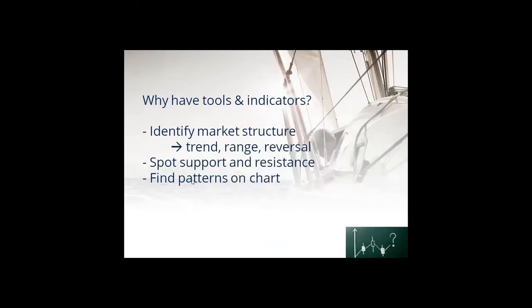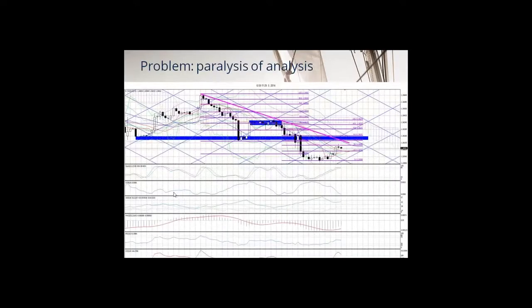So if we know these three things, or if we can analyze these three things, I think with the use of tools and indicators, or without them, but for the moment, of course, we're focusing on with them, then I think we can become better analysts and better traders. But what happens if we exaggerate with that? Of course, then there's that danger that we cross the line of a clear, good, simple, logical trading plan, and we get closer and closer to something vague and not understandable and not usable and just not clear enough. A chart like this, although very exaggerated, would obviously mean that we have no clue what to do. No idea. There's a paralysis of analysis.